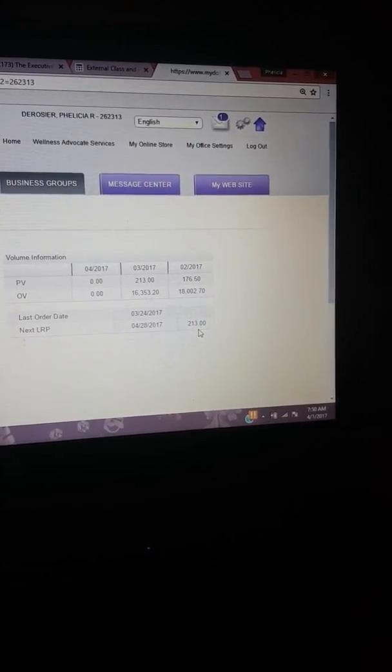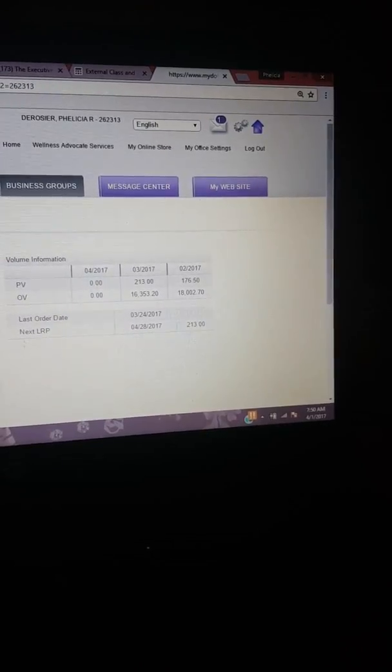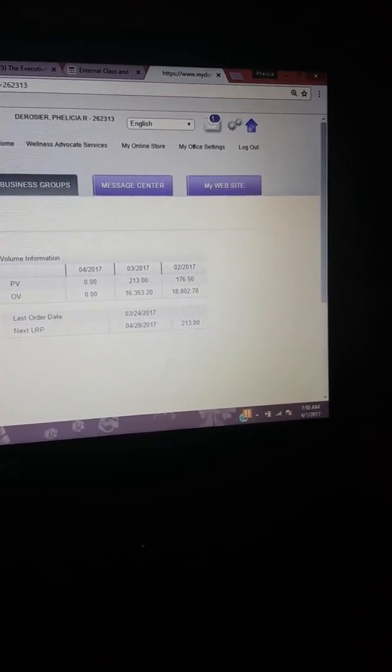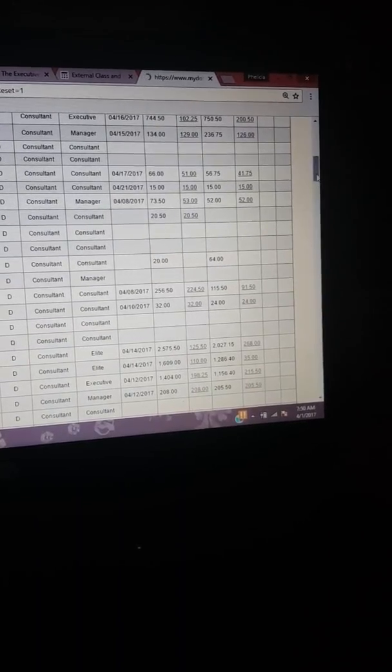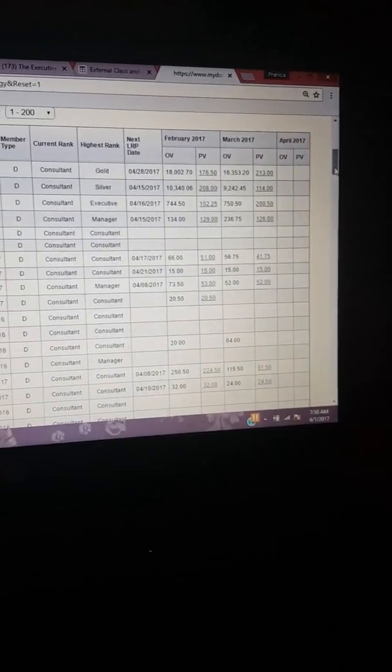So you're going to do this for everyone who is in your group, basically, and you're going to be able to estimate. Now, of course, for most of you, this is going to be a fairly quick job. Some of you have rather large organizations and it's going to take you a little bit more time.